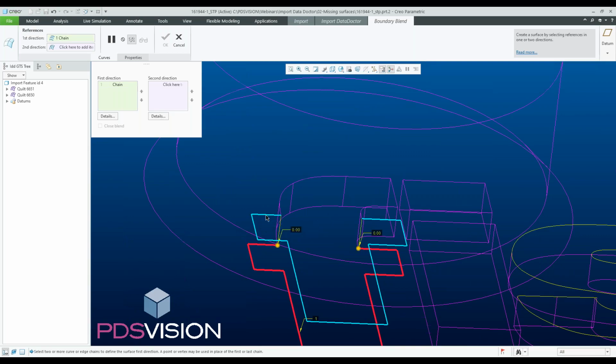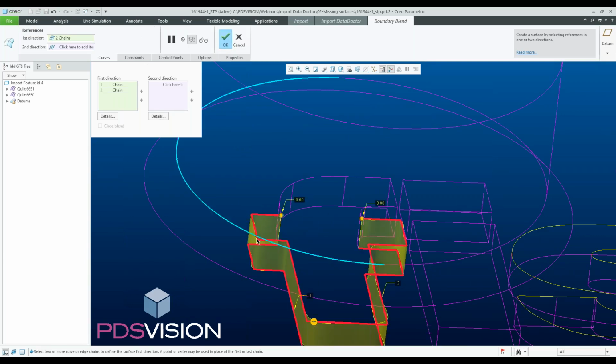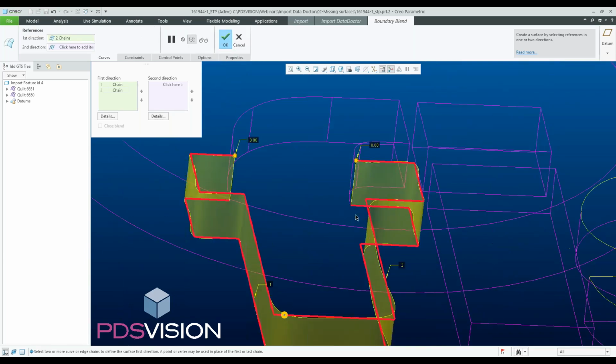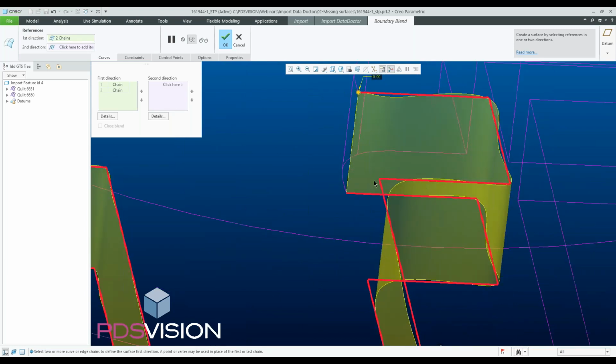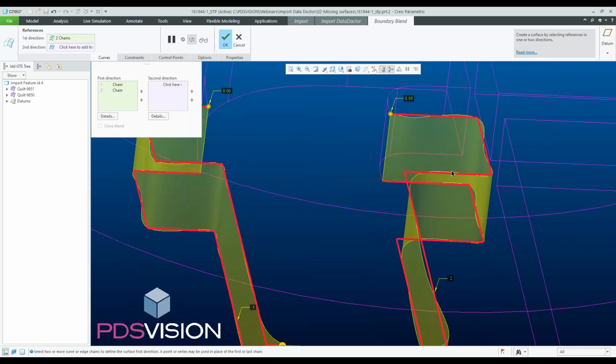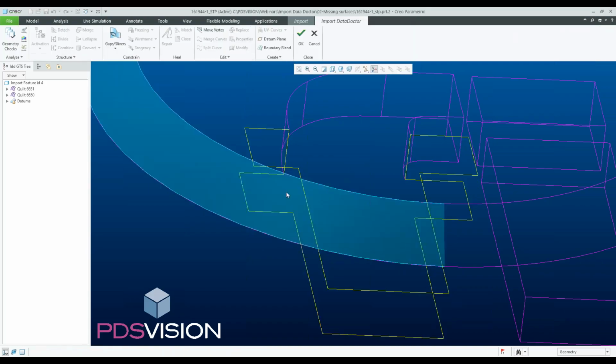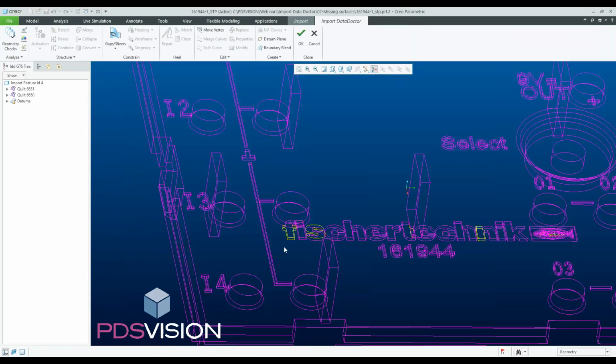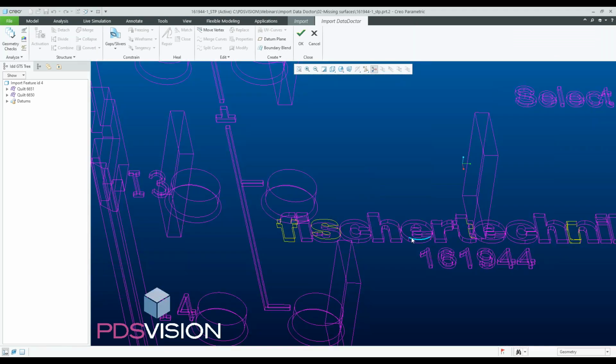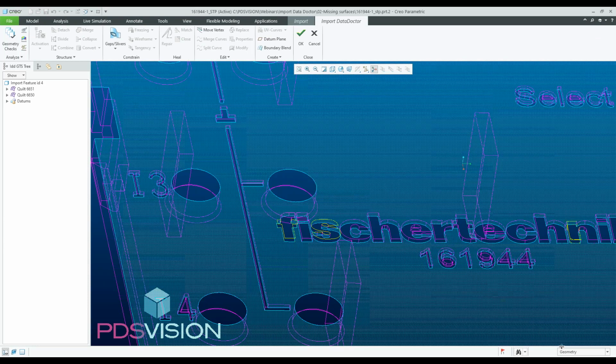As you see, I can't select just one line, I select the entire curve, and if I zoom in, you see it doesn't go in the curve where I want it. It's a very wavy surface, which doesn't help me at all, and will not help me to merge with the existing surfacing. And in this case, I will decide to delete all the text on the top surface of the part.